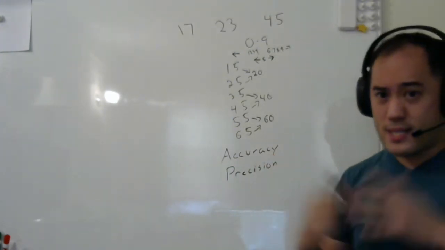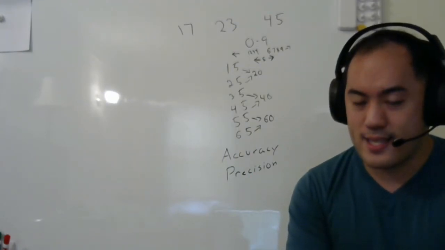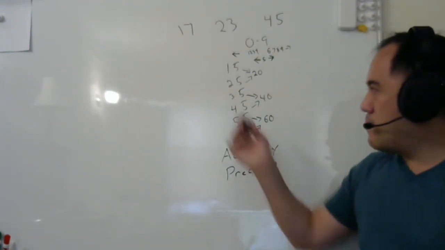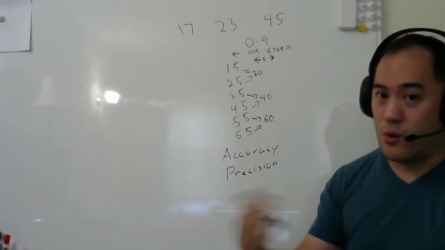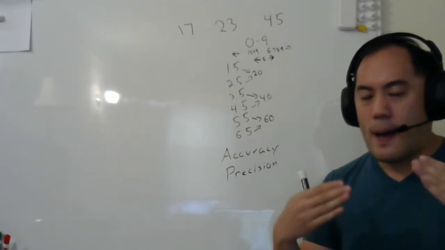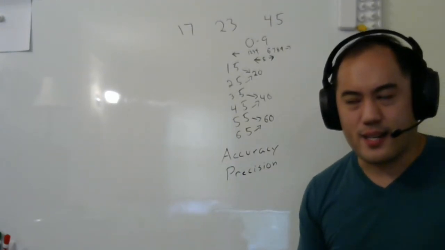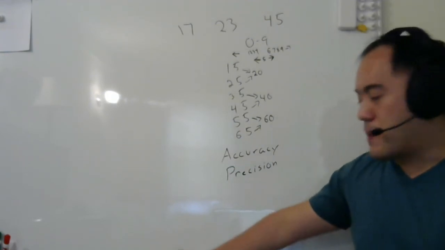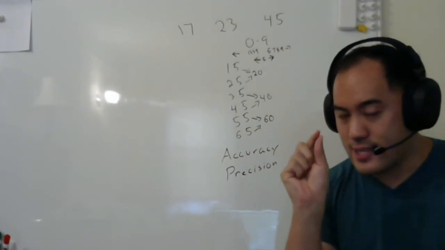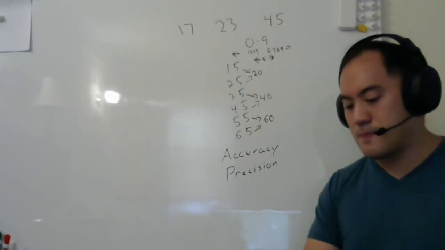Okay. Most of the time, in real life, in layman's terms, they mean the same thing. But that's not the case in physics. Measurements can be accurate and precise, or only one, or neither. They're accurate if they are not wrong, if they tell you information that's not incorrect. They're precise if they tell you information that's very exact, that tells you a very specific amount of information that goes to a large number of sig figs, basically.